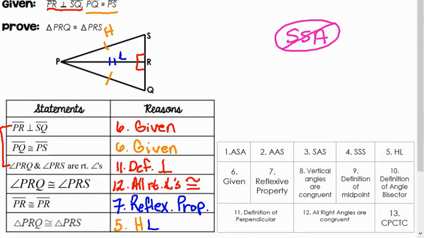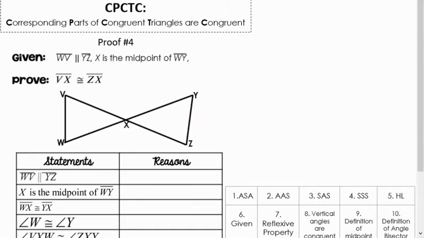Okay, very nice. Let's take a look at another one. For this last one, notice that what we're proving is that 2 line segments are congruent. We're not proving that the entire triangles are congruent. They just want us to prove that these 2 line segments are congruent. Well, that's going to require that we first prove that the 2 triangles are congruent, and then we add on this extra step that we haven't talked very much about, but we want to know about it to use it today. And that's that corresponding parts of congruent triangles are congruent.